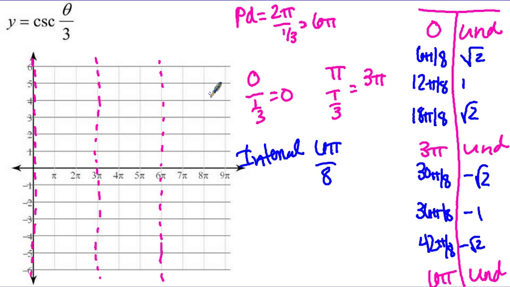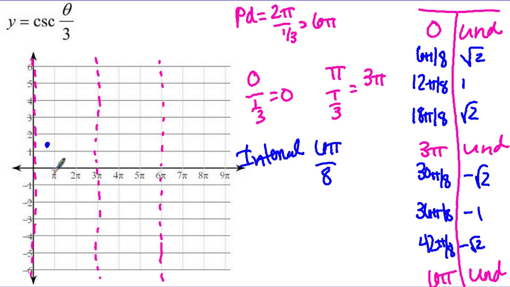Okay. We want to start plotting these points. So 6 pi over 8. So we can't really see that on our graph, and our graph doesn't give us enough space to actually plot these individually by eighths. So what we can do is just kind of estimate by seeing what 6/8 is as a fraction. 6/8 would be about 3/4. So that's going to be 3/4 of pi. So we're going to just kind of estimate here, just to the left of pi.